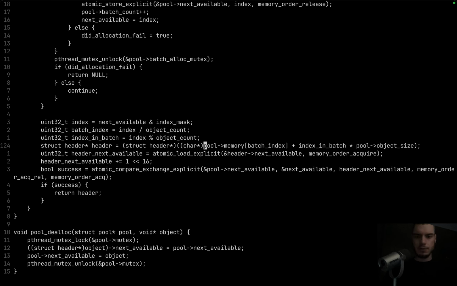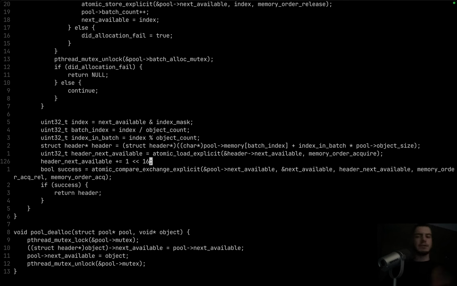We're still going to get the header pointer in the same way using batch index and index in batch. Those are now correct. We are loading the header's next available value, and we're just incrementing it by 1. So in this case, we don't need to use any kind of mask, since the addition just works this way.